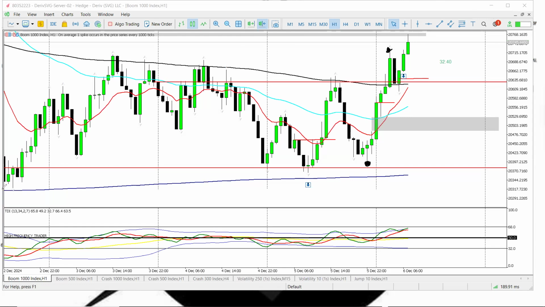So price pushed up. You can run your fib if you're familiar with using the Fibonacci retracement. You can run your fib from this low to this high. You just drag it into the future. So if you notice here, price came, retested, right? Okay, it almost tapped the 38.2. It didn't really touch 38.2.